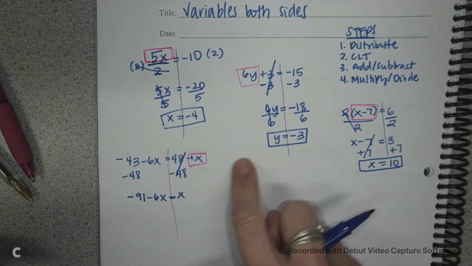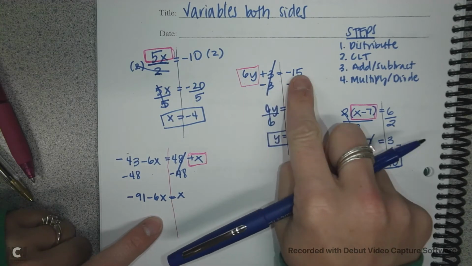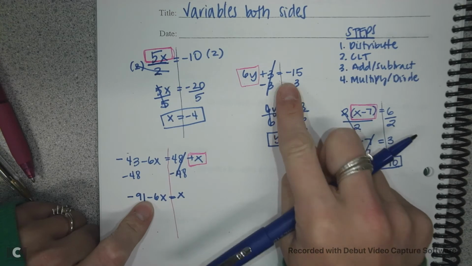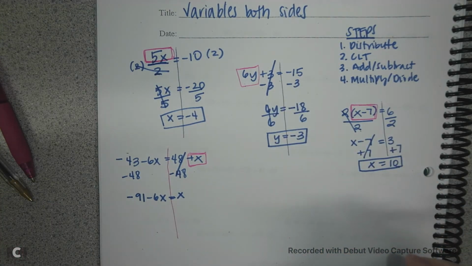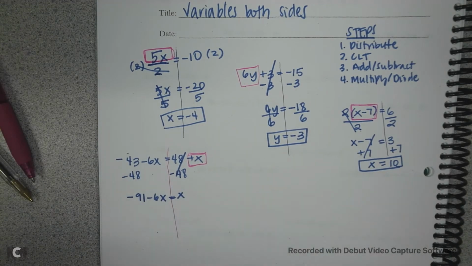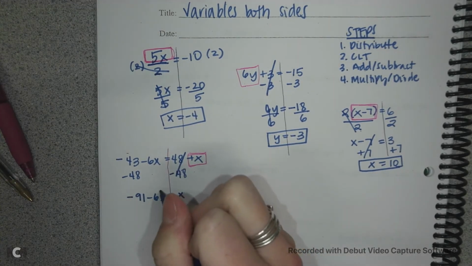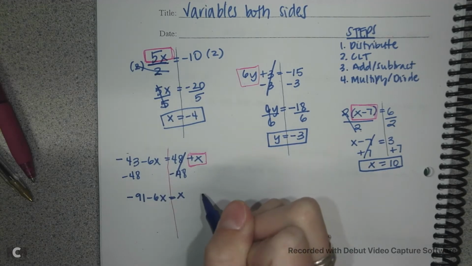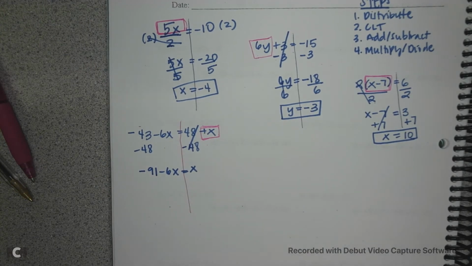Now this looks a lot similar to this kind of a problem. However, instead of having a number and a number on each side, I have a letter and a letter on each side. So it's pretty similar. We want to get our variables alone. So if I moved my 91 onto this side, I'm not helping it get any more alone. Since my 91 is on the left, I want to move my 6x away from that side, make it 0, and put it over on the right-hand side. Because I want all my letters on one side and all my numbers on the other side.